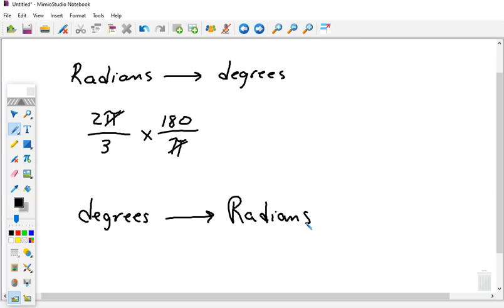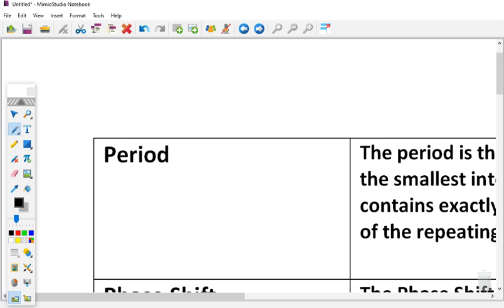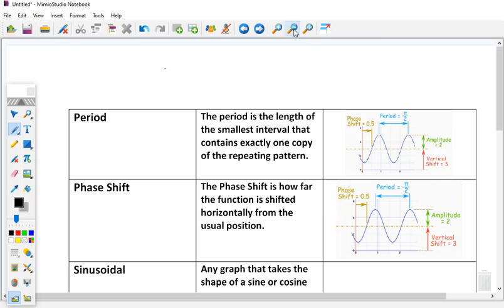Divide by 180 over pi, which would be the same as multiplying by the reciprocal, pi over 180. So maybe jot those down. If you're going radians to degrees, multiply by 180 over pi. And this might help you with the things we're going to do today. If you're going degrees to radians, times pi over 180. Now, when we got done with the vocabulary yesterday, right after that it said assume what type of units for everything. It said assume radians, didn't it?